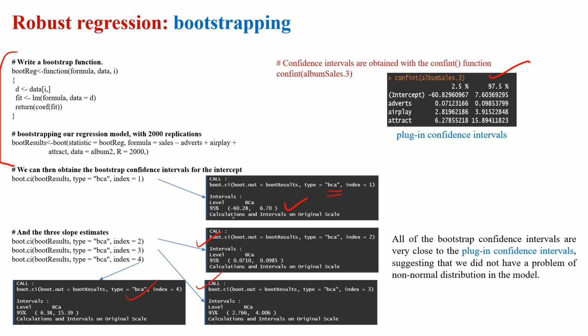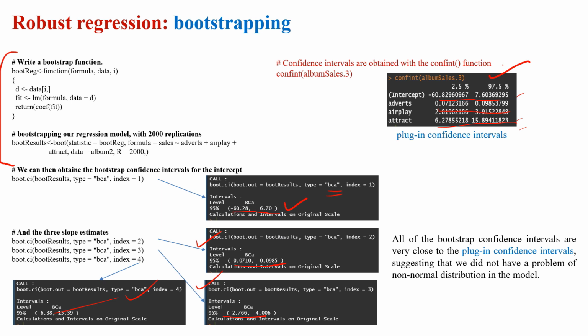So as you can see, if you compare these confidence intervals with the actual ones, for this particular data set which we are using for the album sales, the bootstrapping confidence intervals and these confidence intervals are not different from each other. So we can say that normality is not the issue in this particular data set, because all the confidence intervals are closer to the actual confidence intervals. So that's where normality is not an issue.